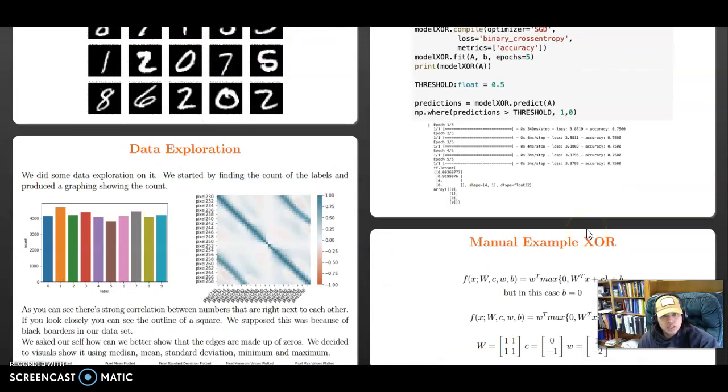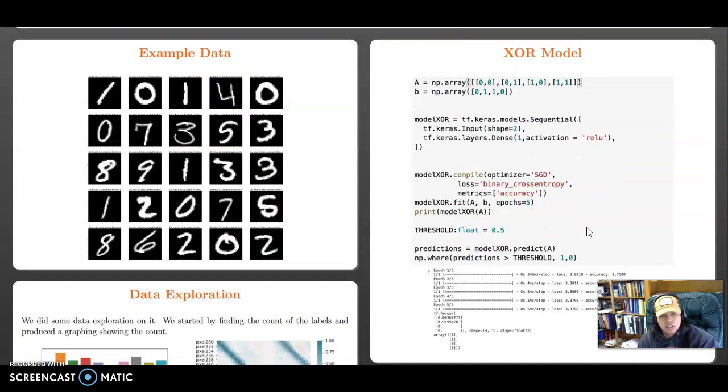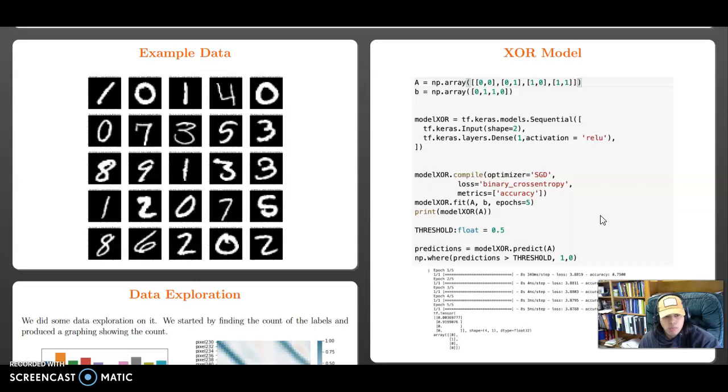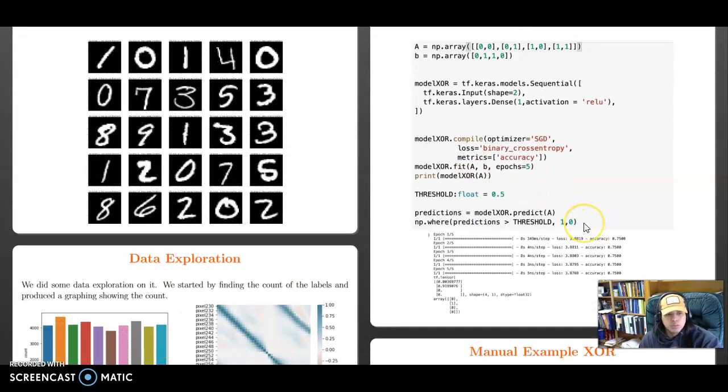So after that, we wanted to see if our model could do a simple logic problem, which is where the XOR model came in. XOR is a simple logic function you learn in any intro to theorem proving class, any computer learning class. Very simple. And we could do it pretty easily on paper, but our machine learning could not at all. We tried with multiple layers, and it just couldn't work. It was just guessing pretty much. And this was one of our better outputs where it almost guessed it right, but it was just guessing.